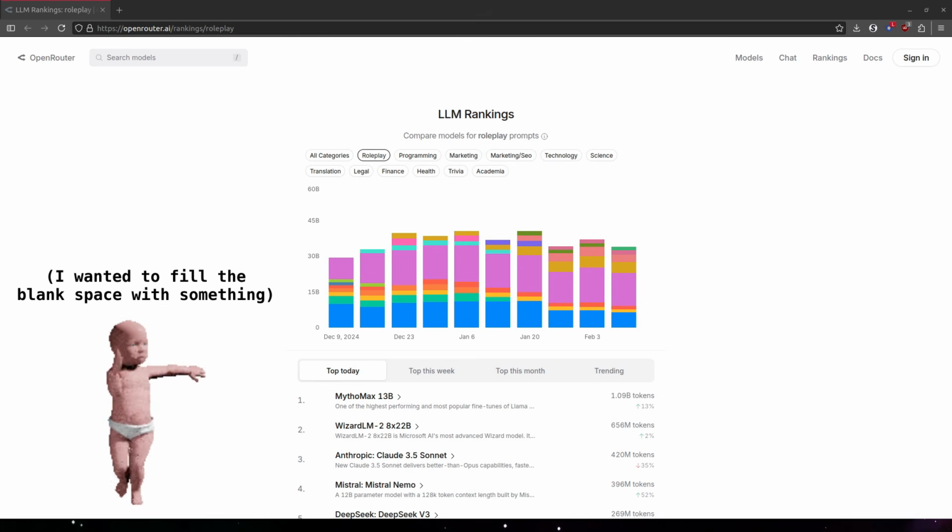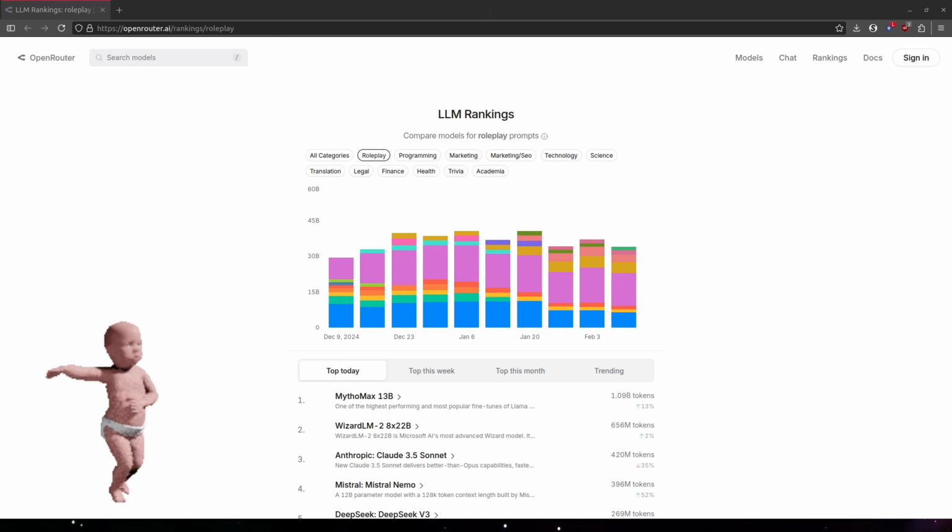In the world of local models, size isn't everything. You might be tempted to try the biggest models that score the highest on all the benchmarks. But a lot of those models have other focuses like programming and math. And a lot of good role-play models are actually very small and accessible. I could be ambitious and run some 70 billion parameter beast, but some of the most fun role-play experiences I've ever had are on humble 7 billion parameter models. So if I could leave you with just one word of advice, it would be this. Don't worry about what's the biggest. Don't worry about what's the best. Just try stuff and have fun.